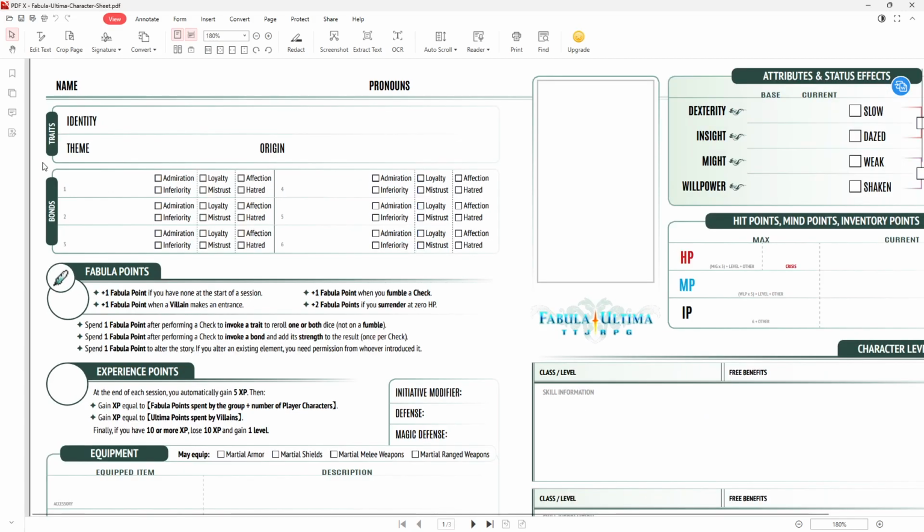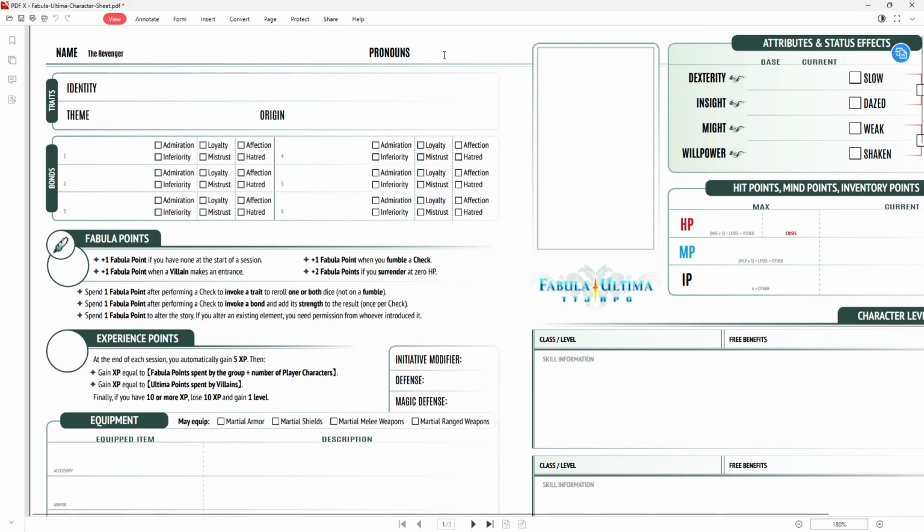So this is the character sheet. Name is the Revenger. Let's get rid of that to make it easier. Pronouns are he, him. Identity. My backstory for this is I'm imagining the bullied child who was constantly beaten up and decided to fight back and wasn't strong enough, so decided to learn more about his enemies to be more effective fighting back. So identity will be the bullied one.